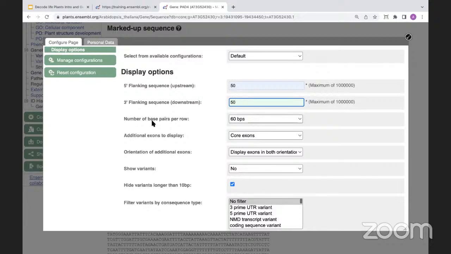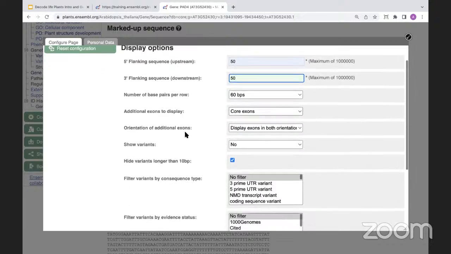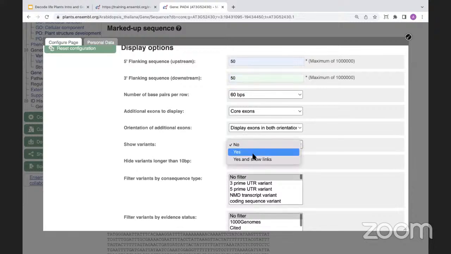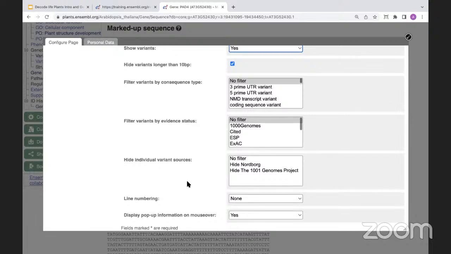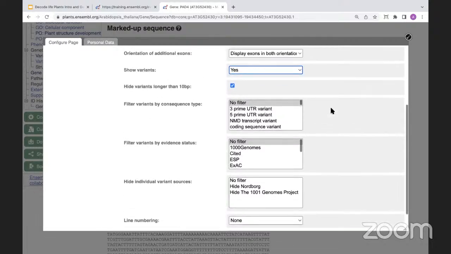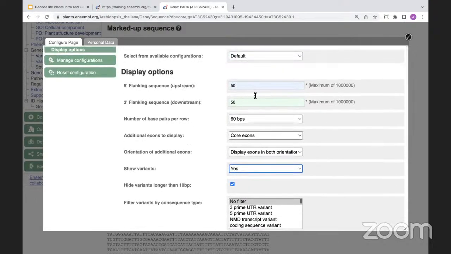You can choose the number of base pairs per row. You can choose to show variants, for example. Right now it's set to no, but let's say that yes, we want to view the variants in this sequence. And then you can choose further how you want to filter your variants. So I've changed the flanking sequence size and I've asked to show the variants. Now I'm going to save and close this menu.